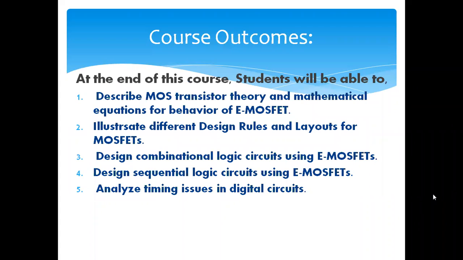Now, this is very important. We will talk about the course outcomes, right? The first one is a course objective, meaning why this course, or what you are going to learn in this course. That is the course objective. Now, course outcome means, after learning this course, what are you going to get out of this? That is the course outcome.